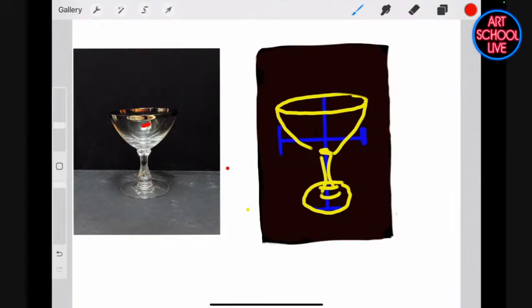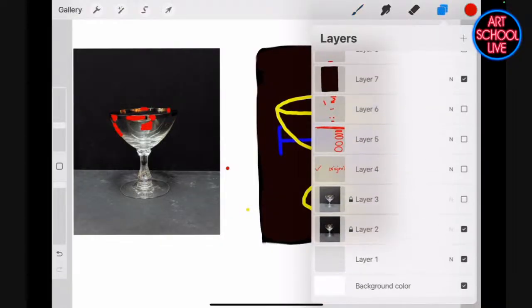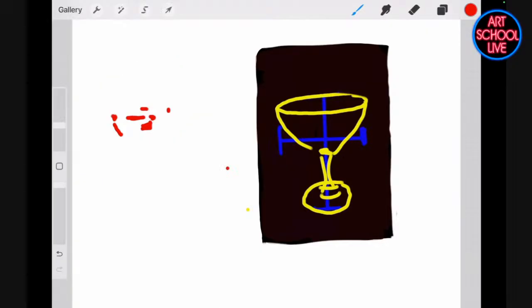So what I'm going to do is I'm going to identify a few key highlights on here. The side is important. There's a little one here, maybe here, right? And if I take away the underlying image, right, this is just a constellation. This isn't so different from the Orion constellation that we gave in as an example.